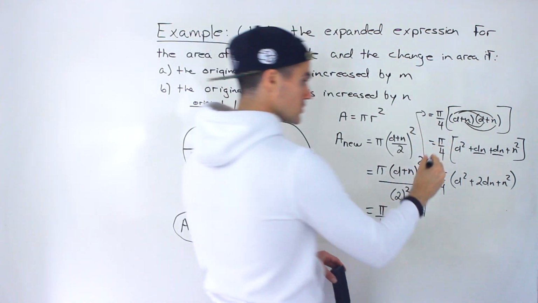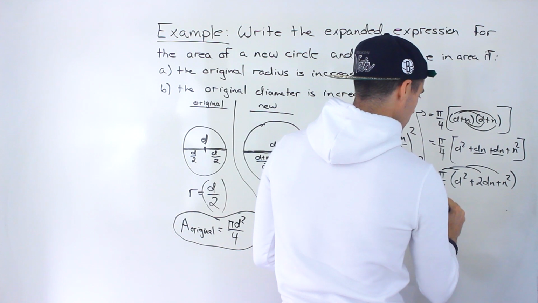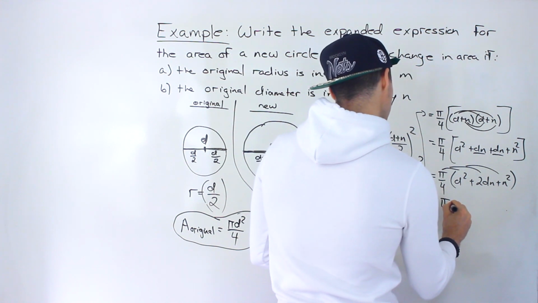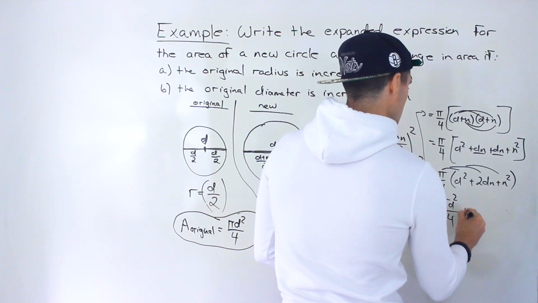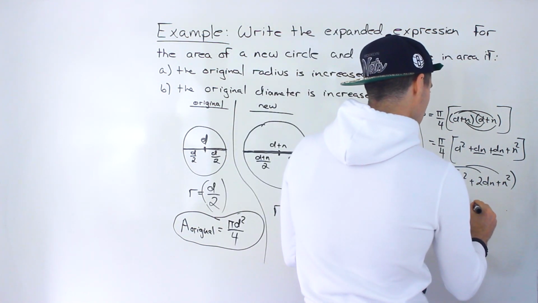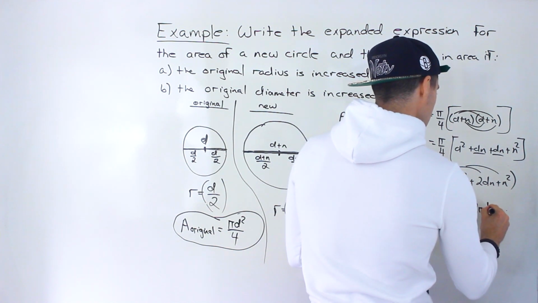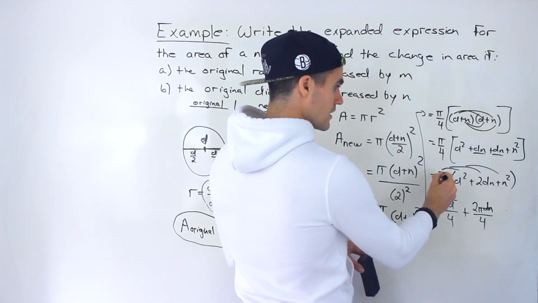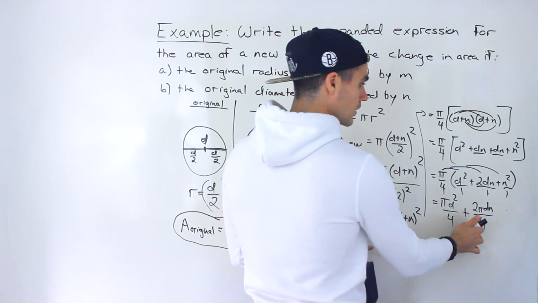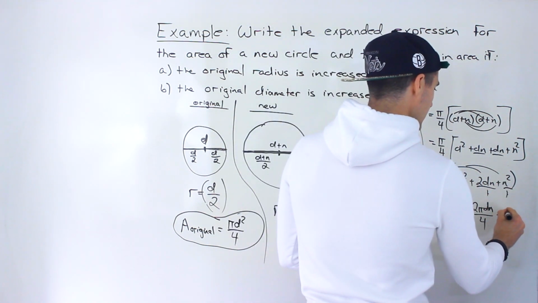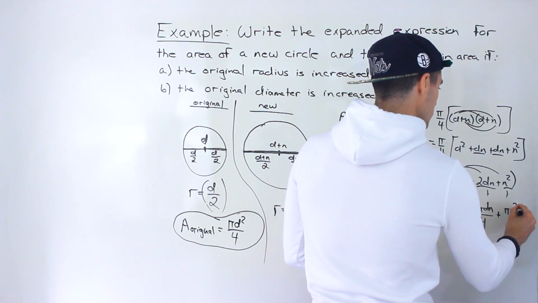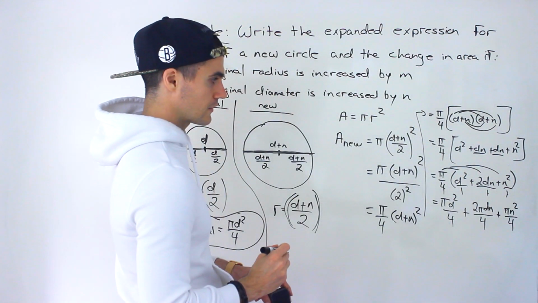Let's take the pi over 4, distribute it in the bracket. So we'd end up with pi over... let's actually combine these. So it'd be pi d squared over 4 plus, here you've got to be careful with this 2. The 2 and the 4 are going to simplify, but let's actually just combine them for now. So we'll have 2 pi dn over 4, right? This times this is like over 1. All of these are over 1, so you're just multiplying these ones by the 4. So that's why the 4 is there. And then we'll have the n squared. Yes. You'll have pi n squared over 4, like that.